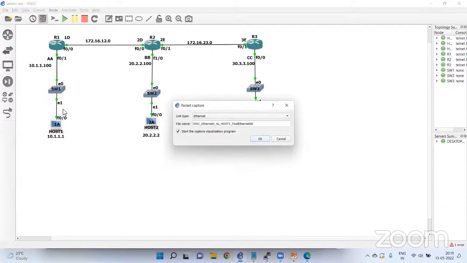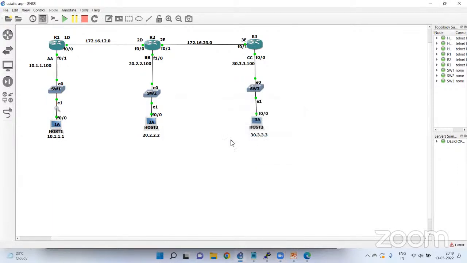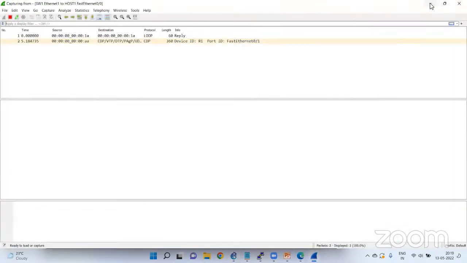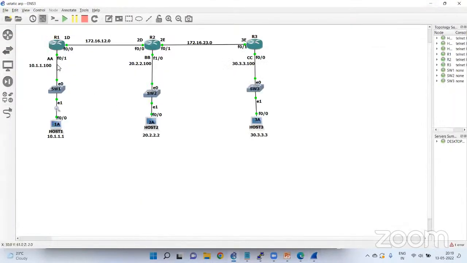So I'm going to capture this part, that is towards host 1. Then I'm going to capture the router 1 F01 interface.